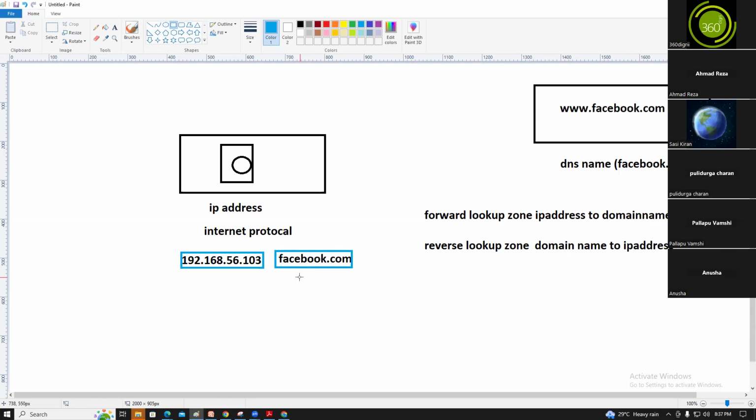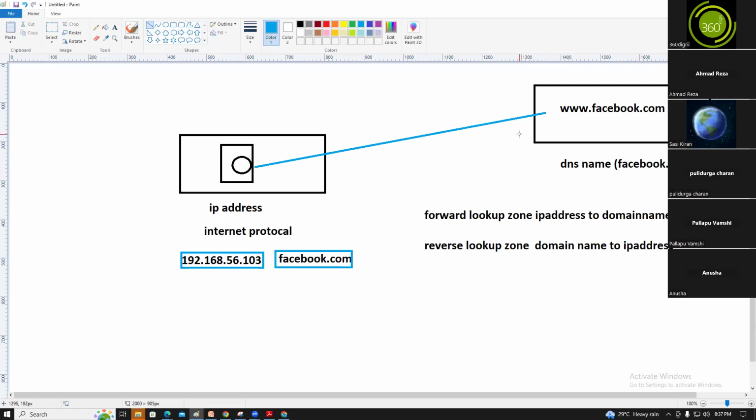So once you click facebook.com, it will search for the IP address of Facebook, and your website is deployed on the server, so it will open the pages, index.html and whatever it may be.